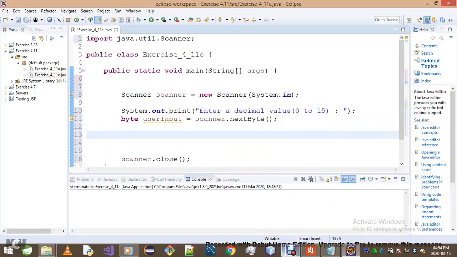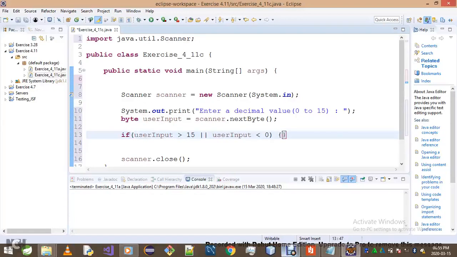I want to validate my user input. Let me just go if userInput is greater than 15, or userInput is less than 0, then we have a problem.